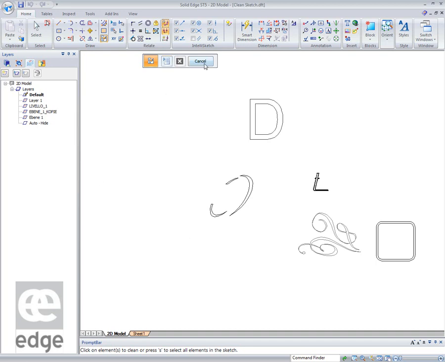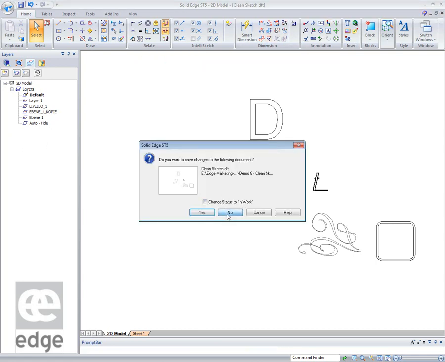Okay, so all we have to do is, as I said, select it and finish, and it's that quick. And we see that we've simplified a lot of these things, and if we go and examine them, we've not got intersecting points and those sorts of things. So we haven't lost any of the shape at all, but we've simplified it. We've turned it into solid edge geometry, if you like. Let's have a look at another one.